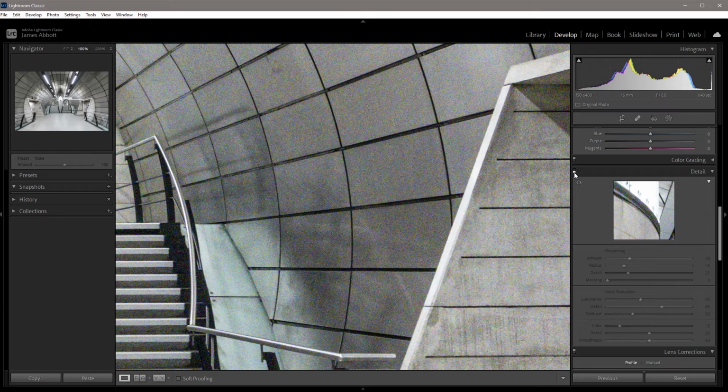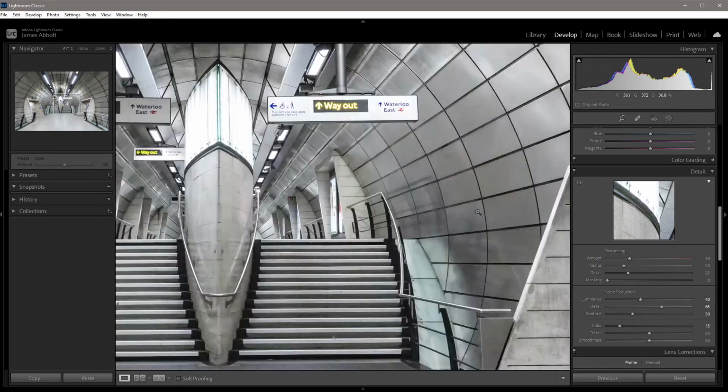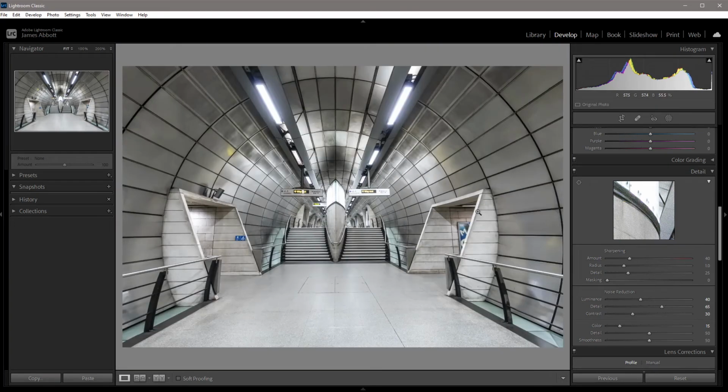So this is before any noise reduction is applied whatsoever. And then by just using those 4 sliders, remember we didn't touch the detail or smoothness sliders in the color section, we have massively improved the noise in this image while maintaining a nice and natural look.